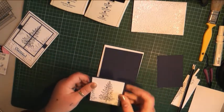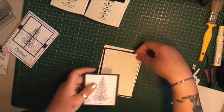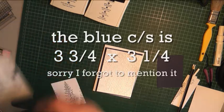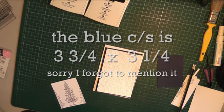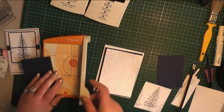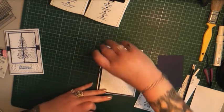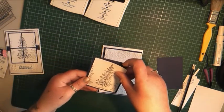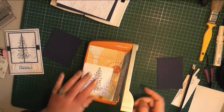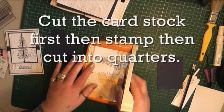And our base, I'm going to trim that down just a tad, just a little slither off it. Okay, I'll cut this in half. Still give that time to dry. Okay, so this is 3.5 by 3. Or you can cut it first and then stamp, whichever way suits you.